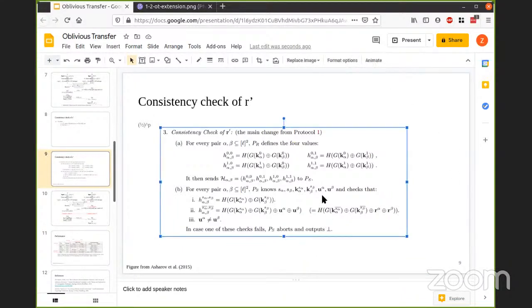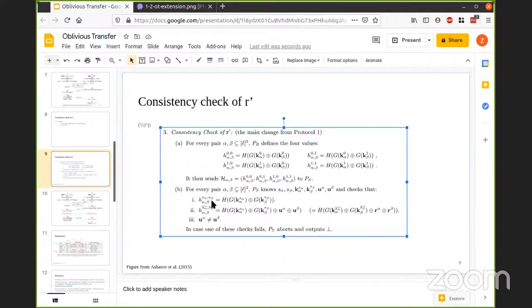But for every time the receiver tries to fool us with one pair, he can fool us with probability 1/2. The way the receiver can trick us, or learn, is that he can put in wrong values, and if the verification doesn't fail, the receiver can learn something about which S bits we had for alpha and beta.